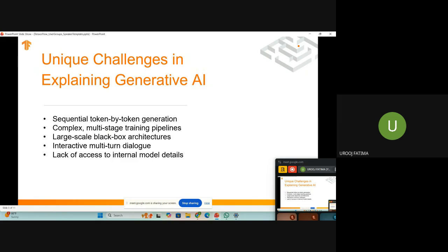That is complicated, right? Now the second is the training steps. Modern generative AI systems are pre-trained on massive data sets, then fine-tuned, then aligned using human feedback, and then filtered for safety. So when the model gives an answer, which stage is affecting it, or what are the factors that are affecting it? It's not that simple. Next, the third is that many models are black boxes. We don't know what data they were trained on. So simply, explainability becomes harder.